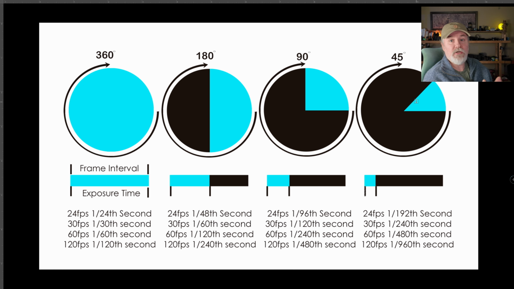The terminology is still being used, and I think it's important to understand that so we can discuss what these different shutter angles will do to your film quality. When you're dealing with shutter angle, 24 frames per second video will be impacted by shutter angle more than 120 frames per second video. And the reason being is that 24 frames per second video is right at the edge of where we start to see frames.